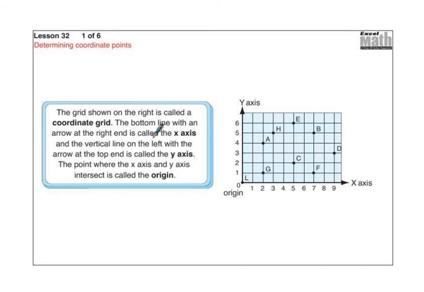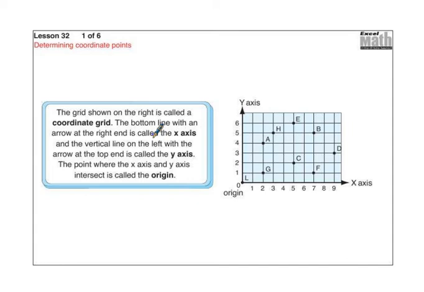Here we go, this is 6th grade Excel lesson number 32. We're going to be looking at coordinate points today. For some kids, this is super easy. For some kids, they just don't seem to get it no matter how much they do it. So give it your best shot. Hopefully you won't be one of those kids that is really confused on it.